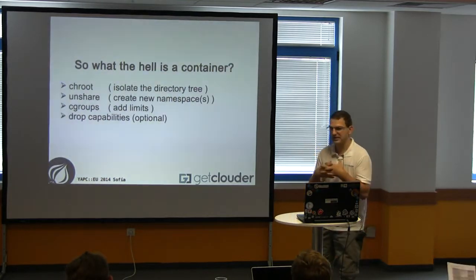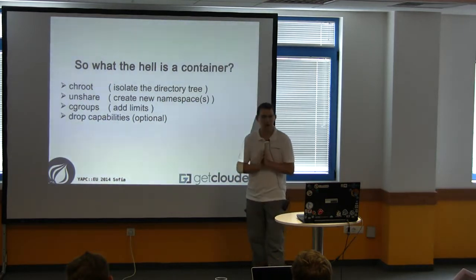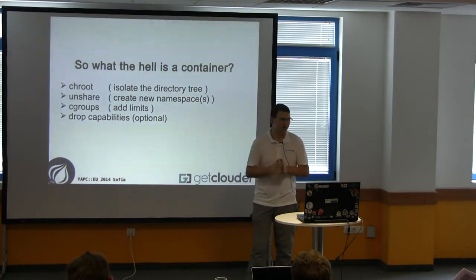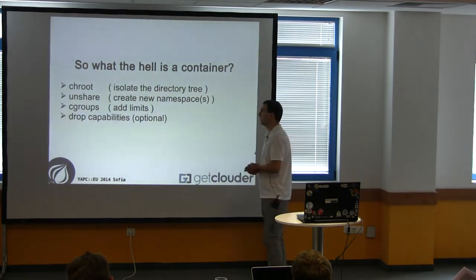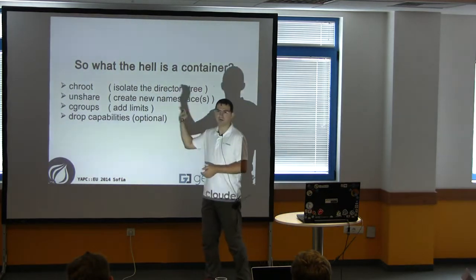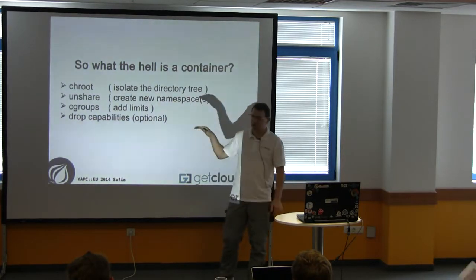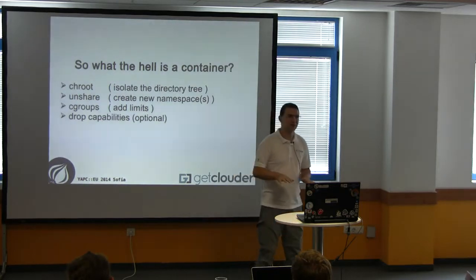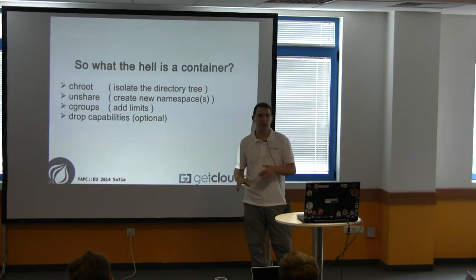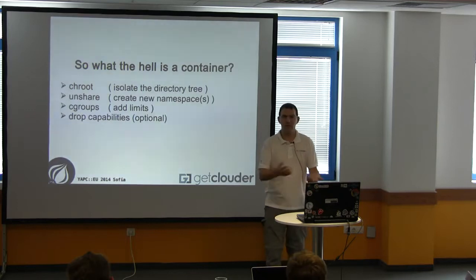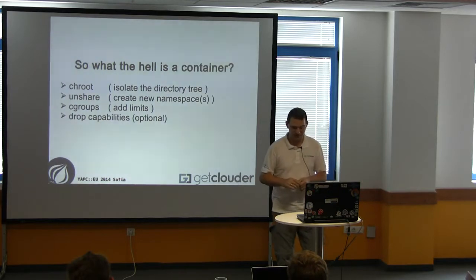Now let's understand what a container is in Linux. I make this disclaimer because in other operating systems, containers are a little bit different. Some of the things are not there at all. First of all, I hope everyone here knows what chroot is, right? Okay, so unshare is this strange new thing. It is a system call that allows you to create a new namespace. And this namespace may be IPC namespace, user namespace, network namespace. There were 6, but I don't remember all of them at the moment.